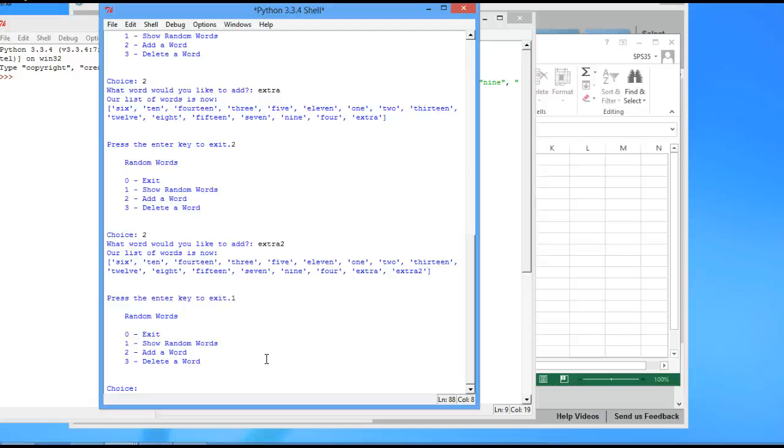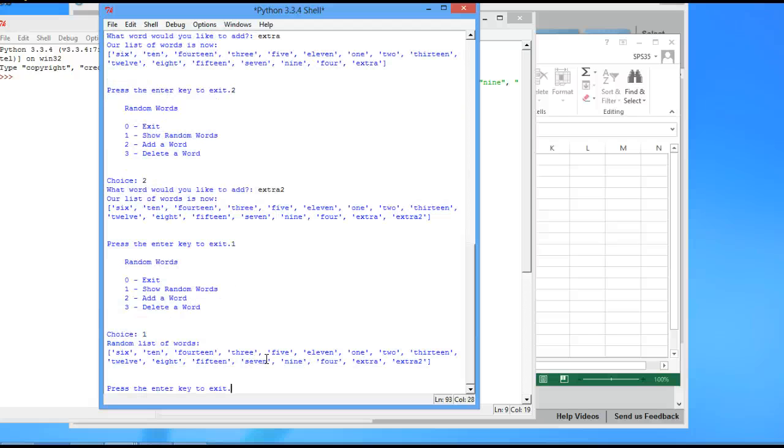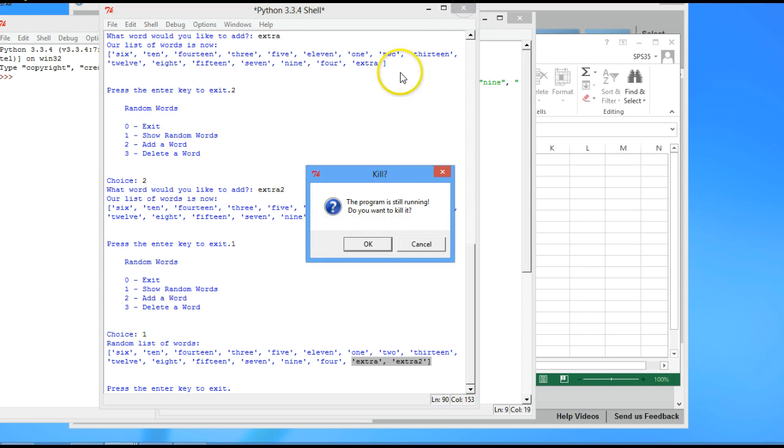But I also have one other issue with the way this is logically set up, and we'll look at it very quickly. So I'm going to show those random words. Notice this list of words, very clean. Those are random, the same random list we got here. So it's not re-randomizing this list, and look where our extra words end up. I can add multiples of those on the end, but I still end up with them just listed at the end. So let's look at the code really quickly, and we'll see why that's happening.